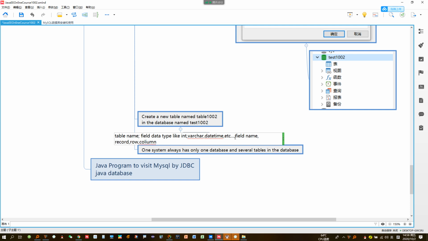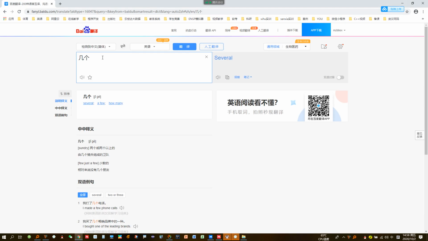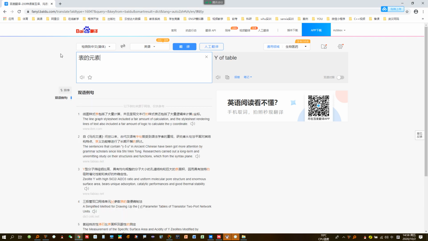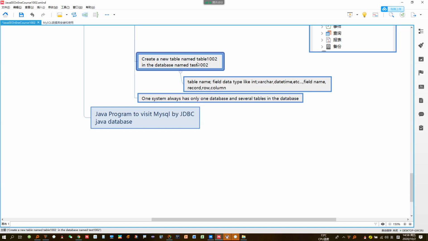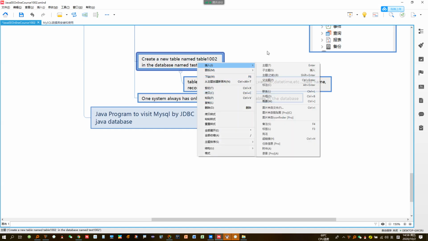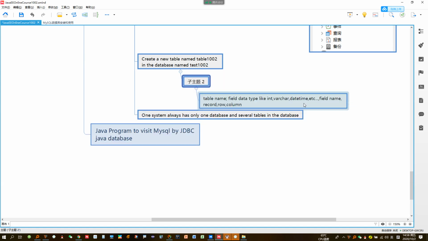Those are the basic things of the table, the elements of a table. I hope you can understand this.